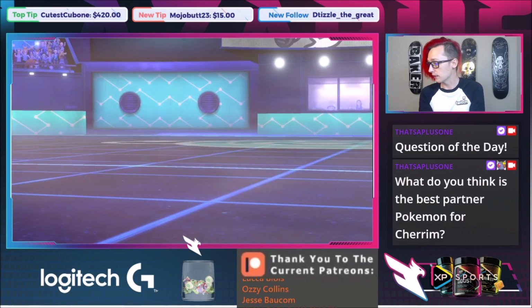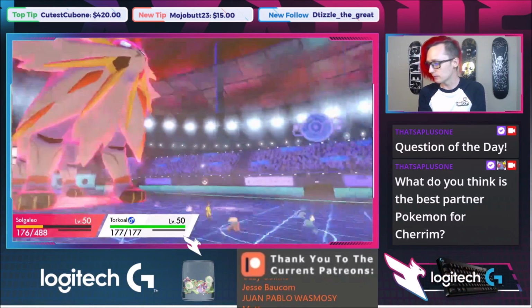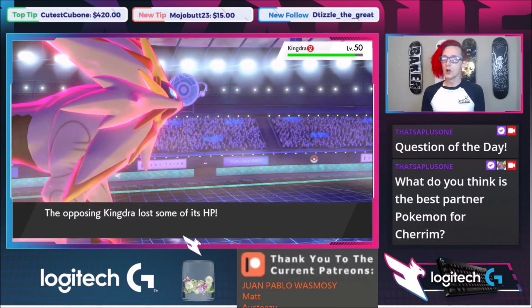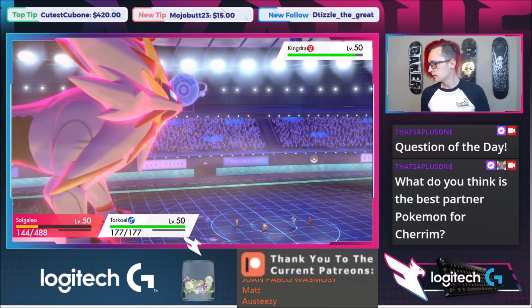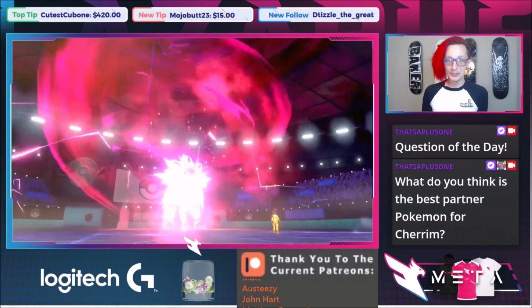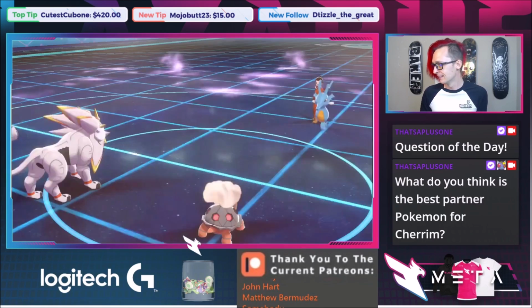Obviously it is sunny right now. Muddy Water, never heard of it, Chief. Oh, Torkoal. Dodging, bobbing, and weaving. And you're weak. And you can't lower my stats. You know what we're gonna do? I'm gonna switch this Cherrim in. He's probably gonna protect, but then I'll be fine because I still have Cherrim.